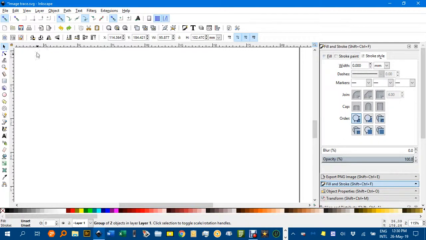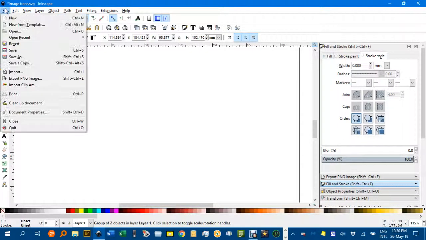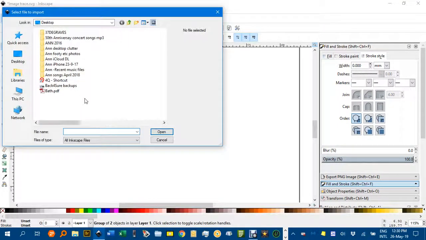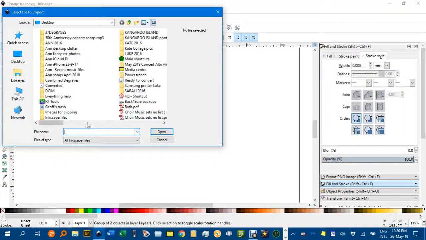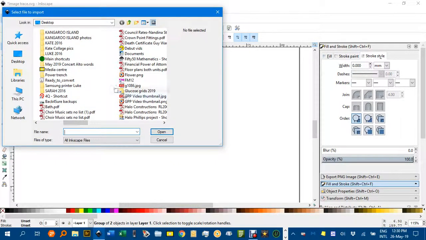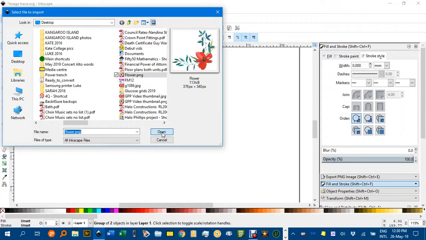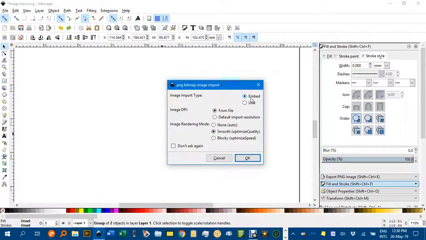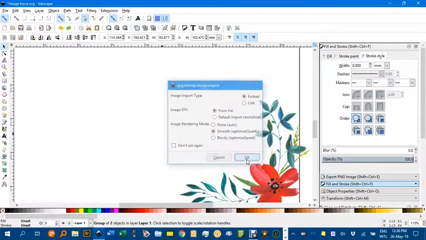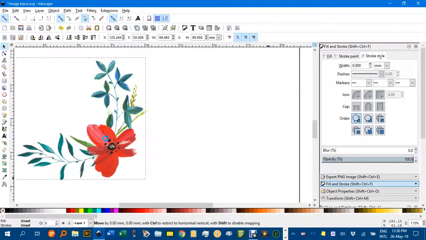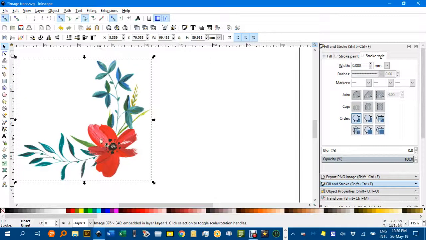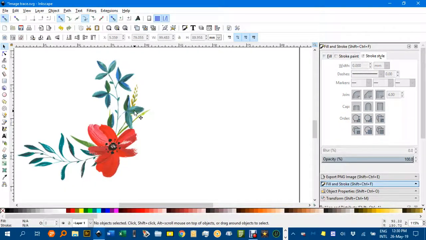So I'll scroll down and under File I'll go to Import. You can drag objects into the Inkscape workspace, but I'll just do it this way for now. And find an image, open it, and I always leave Embed and the other settings as is. And that's the original image in Inkscape. Now just note the detail, there's a little bit of striation in this white area here. The thin stems are there. Some of that detail may be lost when we do a trace, but still could be what you want. You might want a simplified version anyway.